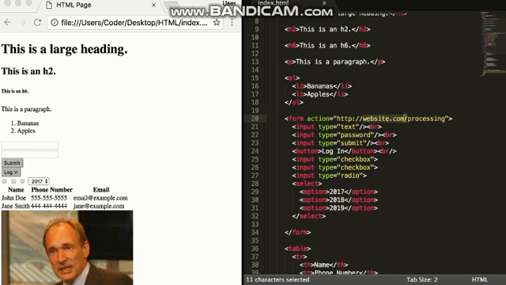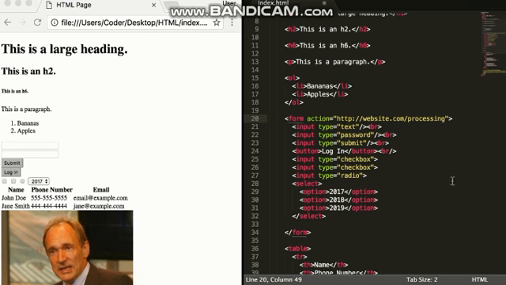Okay, I just put a placeholder, kind of dummy website name here. You'd need a URL that points to a file somewhere on the internet that can process this form. So somewhere on a server that processes this form. So then when someone hits submit, all of these form fields, anything encapsulated in here will get sent off through the internet to this particular address. So that's what the action attribute is for. It's a very important attribute that you need to have.